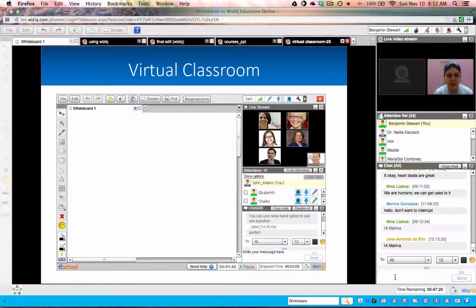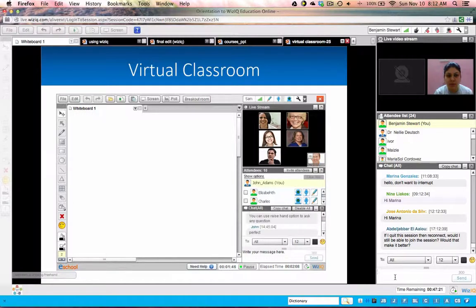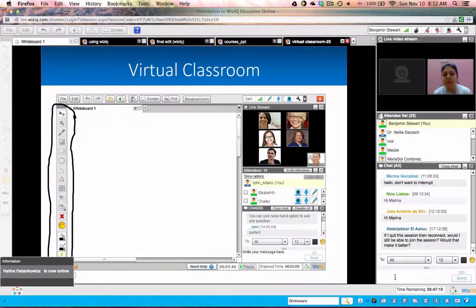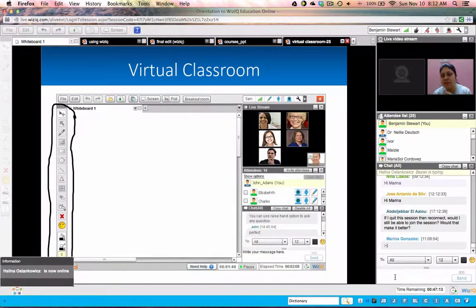Okay, you see there is a toolbar on the left that you would be able to use in the classroom. I'm just going to circle it. This toolbar is similar to Microsoft Paint. I often explain this in my classes because it makes it easier for users to understand what exactly the toolbar is and how it works.